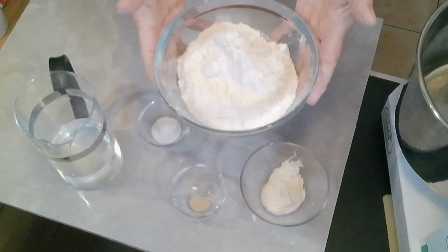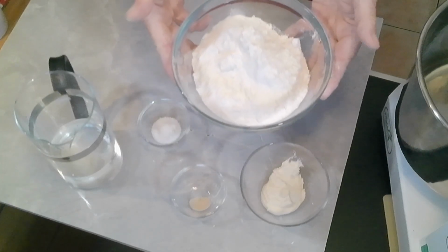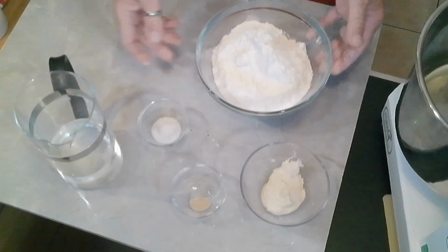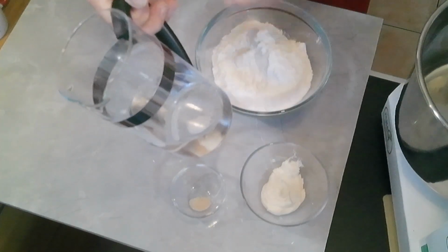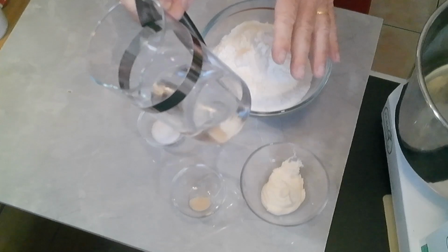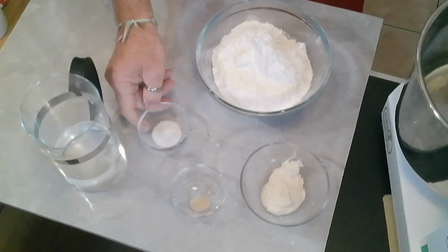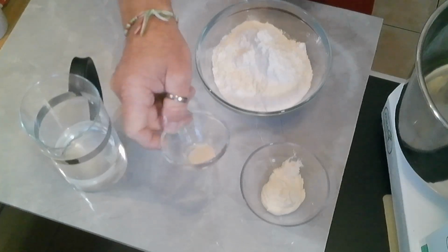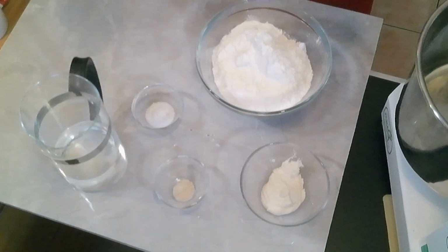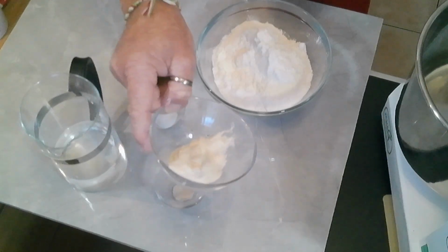As I already said, this is a flour of type 00 with 12% protein, and these are 500 grams. I have here very cold water which comes directly out of the fridge, with around 4 degrees. It is 310 grams, and then we end up at a hydration for our dough of 62%. I have here 15 grams of fine sea salt, 0.7 grams of dry yeast. If you want to use fresh yeast, please use 2 or 2.1 grams. And I have here 50 grams of my Lievito Madre.